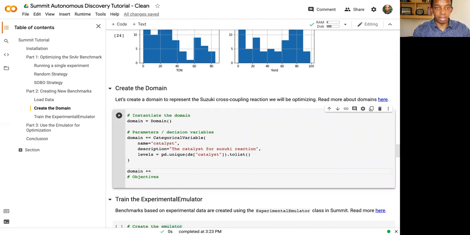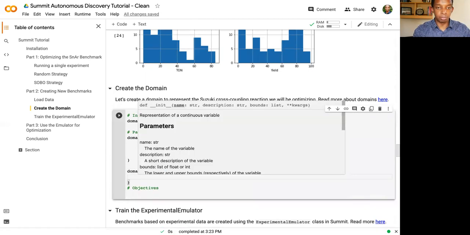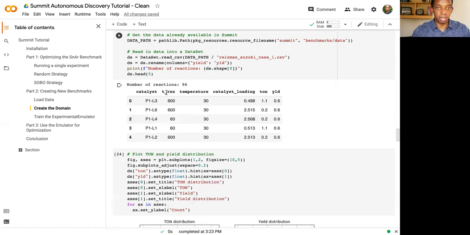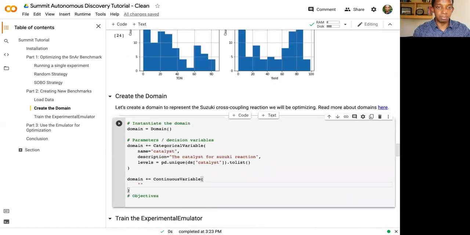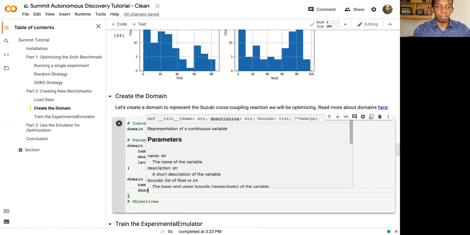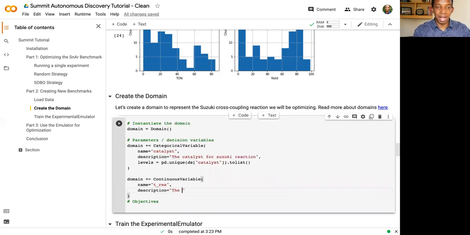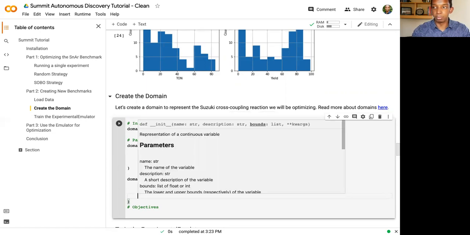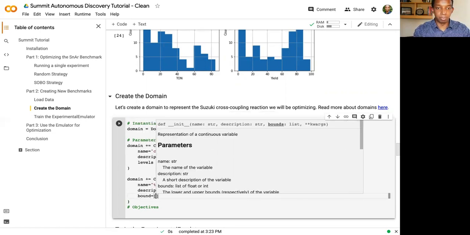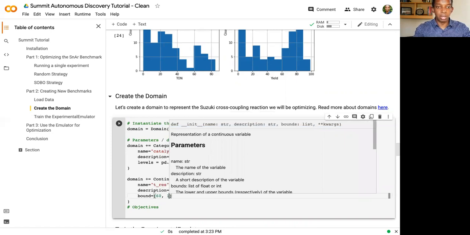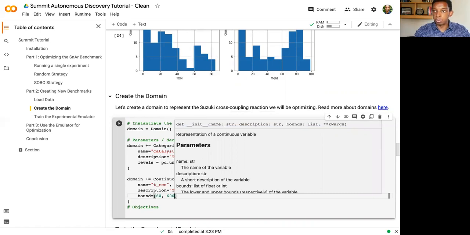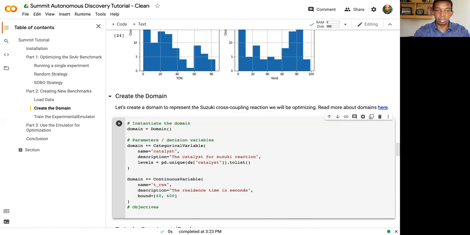Let's go ahead and add in some other variables, the continuous variables. Remember the next variable was the resonance time. Remember the names need to match the names in the CSV file. That's something important to note. And I've made it required that you have to add in a description. It would be ideal if you add in, for example, the units for people in the future. And for continuous variables, if you remember from earlier, we always saw that there were bounds. So here we can set the bounds on the variables. And just to make things quicker, I'm just going to copy in the rest of these.